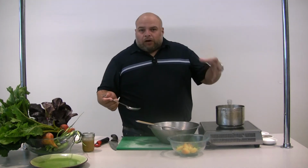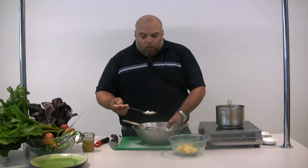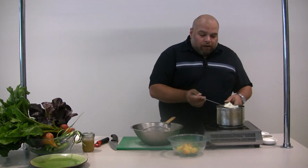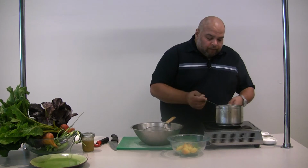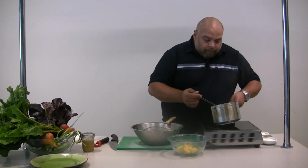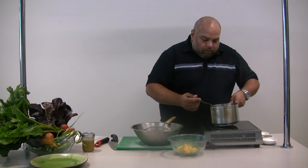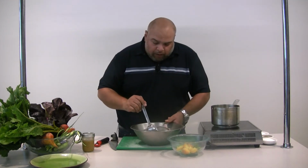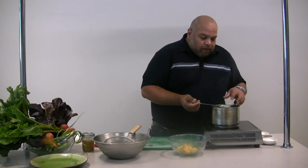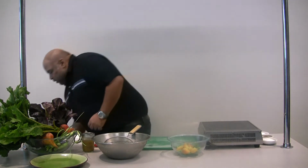And every time that we're gonna make a salad, we wanna make sure that our vegetables are nice and cold. So we're gonna remove the kohlrabi from here. And I have a bowl with ice water and a strainer. And the strainer is just gonna hold my vegetables so they don't get mixed up with the ice. So I can go straight from there onto my salad. Just gonna pick these guys out of here. All right, that looks good. Then we're just gonna let this kohlrabi sit here for about 2 or 3 minutes. The idea is to stop the cooking process and to make sure that they're cold so when we put them in the salad, they end up nice and crisp.